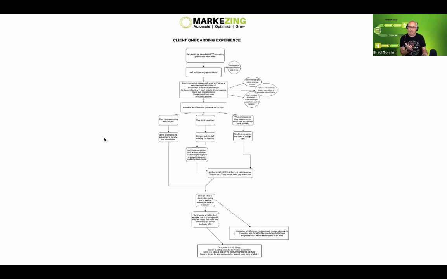Then after that, you can imagine this is going to go for weeks and weeks. And it's going to be a combination of the tasks and emails that you have to follow to make sure that the client is happy. And then it goes further to the end of that 90 days. So in the beginning, it might be daily emails or daily communication, but after the first month, it's going to be weekly, and then it goes to two weekly emails.